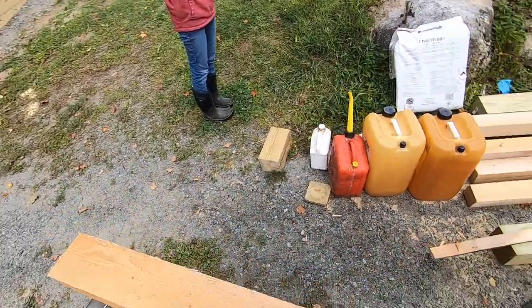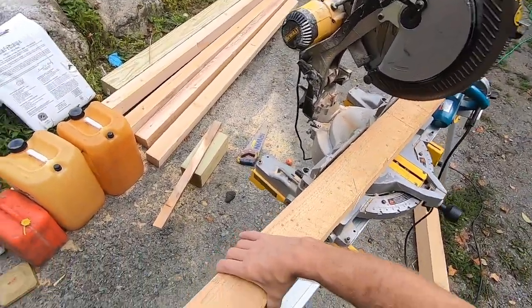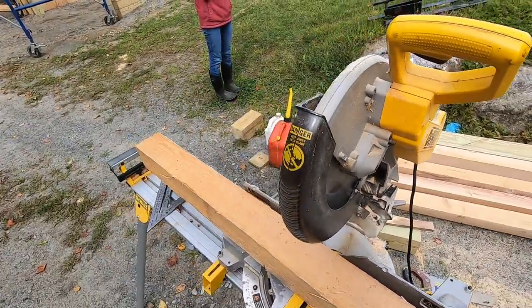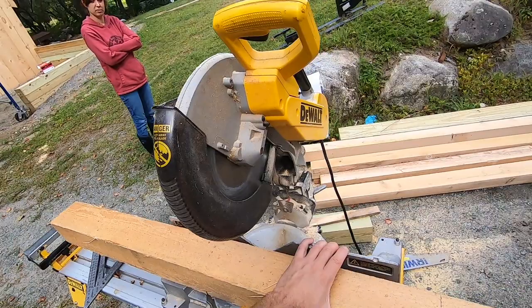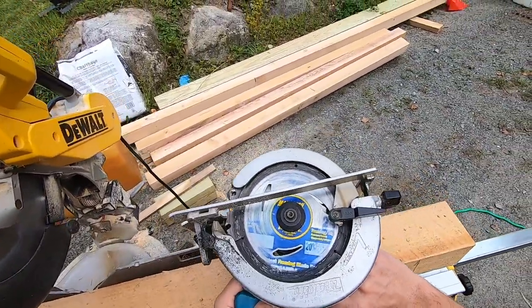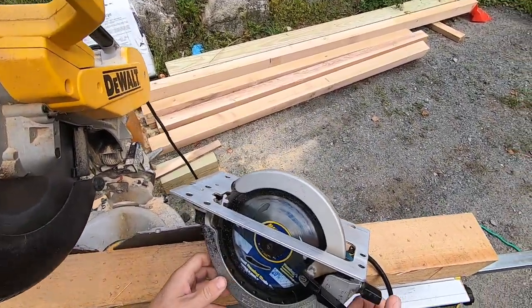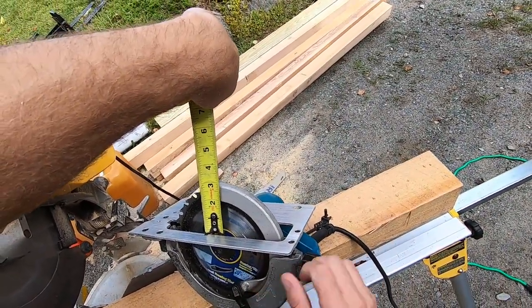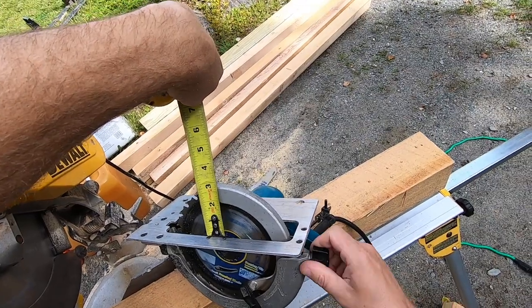Today's project's gonna go a little bit slower because we gotta make all of our notching and our cuts. It's not all made for us. We've been spoiled. Well, today we can't just put it together. And I don't feel like picking up apples. You don't want to pick up apples?